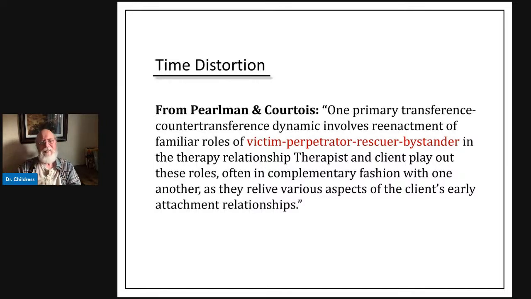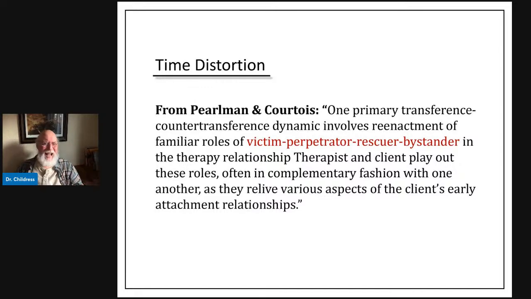That's when trauma people come in. Typically, that's a mom in the sex abuse cases. She sacrifices a child to the stepdad, to their new husband to save the marriage, or to the father to save the marriage. So she's in the betrayer role, the bystander role. And our treatment oftentimes is to activate her into her protective role for authentic child abuse. So they act out the victim, perpetrator, rescuer, bystander in the therapeutic relationship. Therapist and client play out these roles often in complementary fashion with one another as they relive various aspects of the client's early attachment relationships.